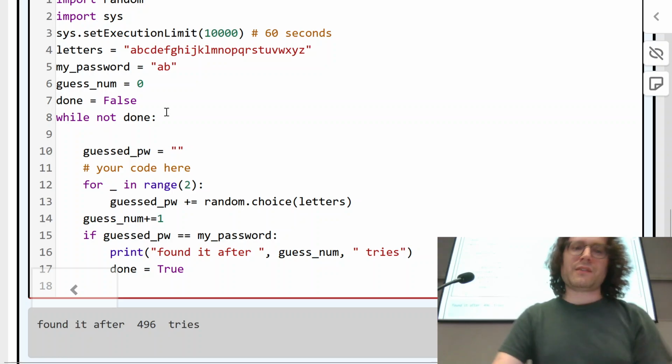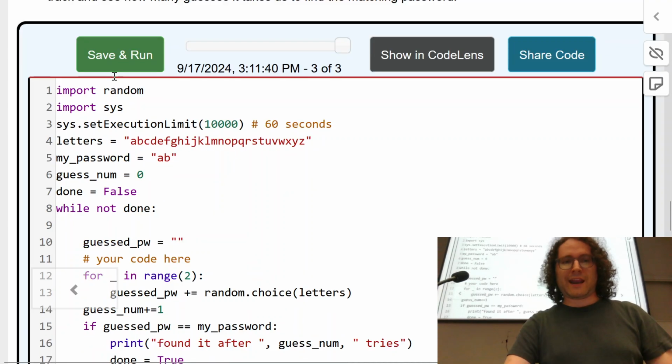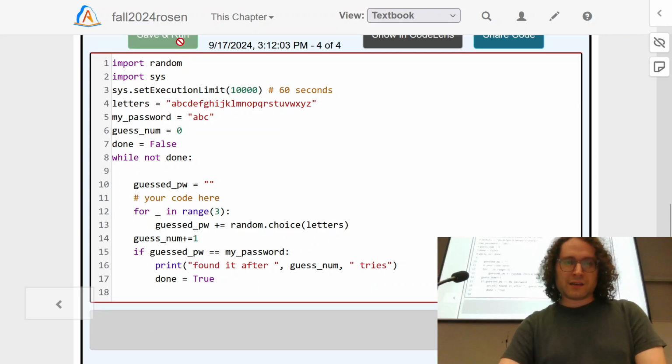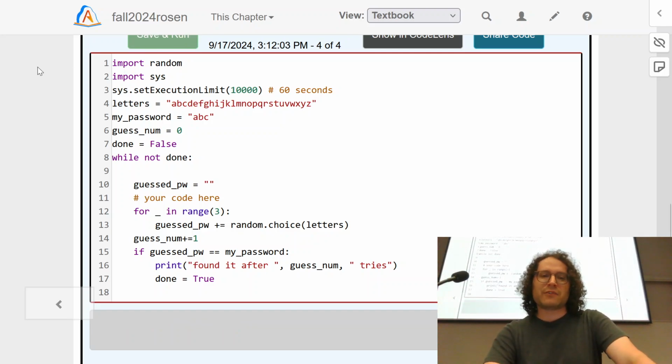There, okay, so I was just straight up unlucky. That happens with randomness. So here with the 2-letter password, it finds it in no time at all. Sometimes it takes like 100 tries, sometimes it takes 1,000 tries. If we go to C, I've got to remember to change this over here to 3,000. It takes considerably longer. In fact, it takes 26 times longer.